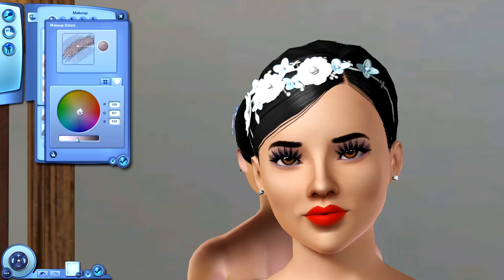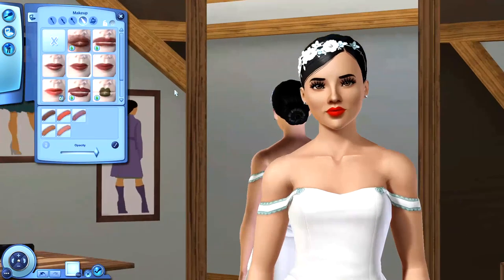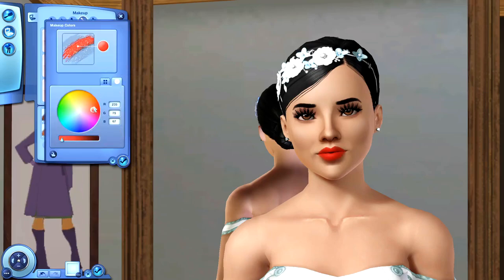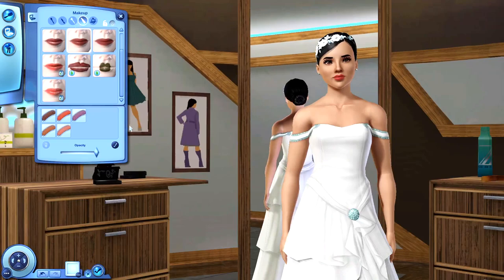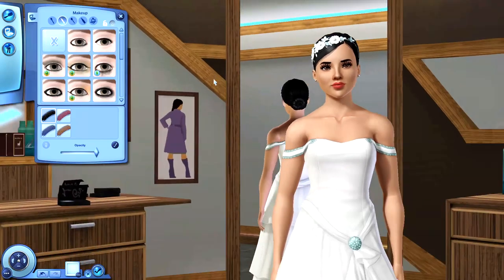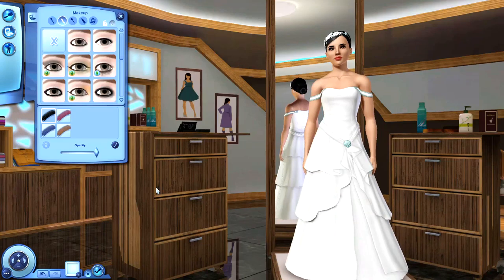Anyway, so we're going to give her a little bit of eyeshadow, not too much, just to kind of darken up the eyes a little bit, give her that sultry look. Let's change up her lipstick as well, just for this specific outfit. We're going to give her a light lip, and I think she already has contour on, so that should be good. Yes, she does. And okay, so here's her little wedding look. I think she looks super cute, and yeah, I'm excited for her wedding. It's going to be so fun.